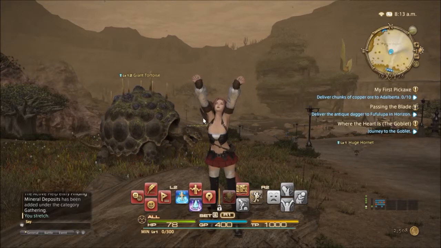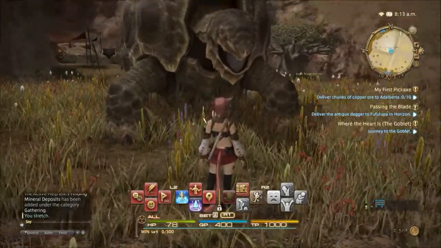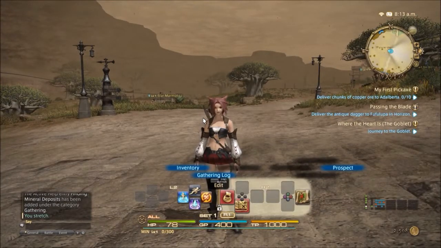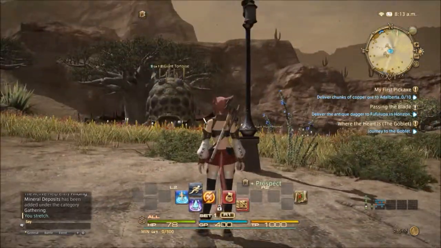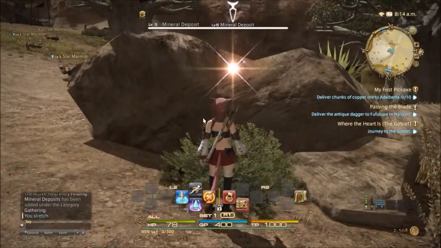So here we are again, outside, next to my favourite animal. I love the giant tortoises. Right, let's go to my hotbar now. I've got a brand new hotbar, and on the right hand side there is prospect. If I hit prospect, all it does is highlight on the map all the places where I can mine. So there we go, there's a mineral deposit, sparklies. Let's click into the mineral deposit.